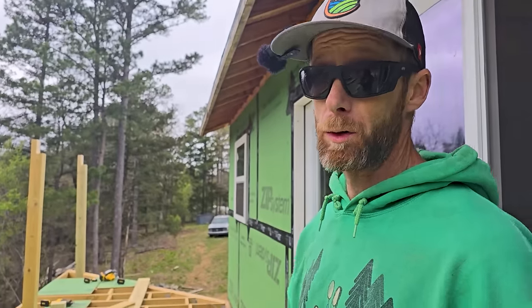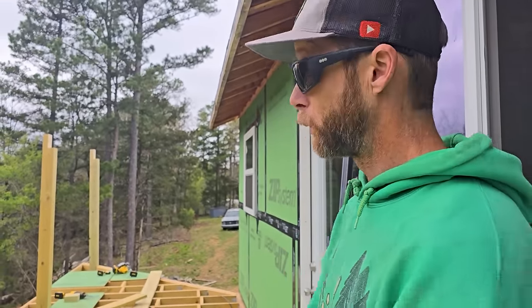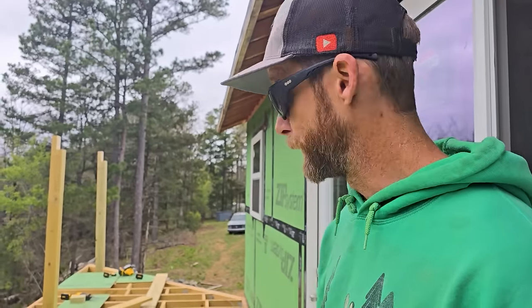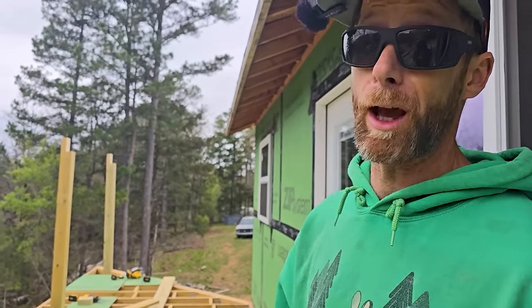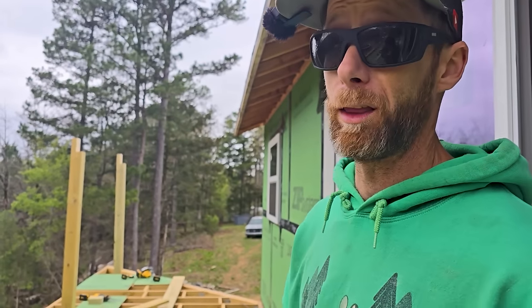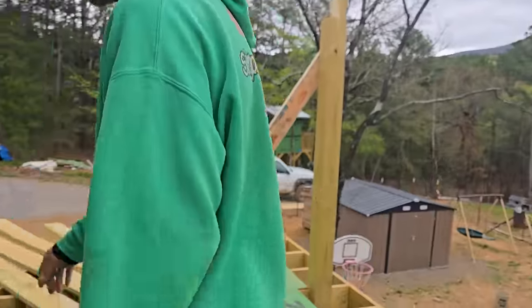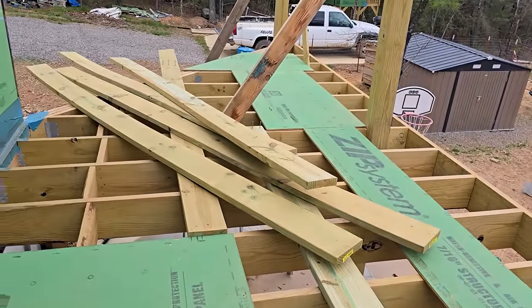The screws I am using are GRK screws that are structural for this, for decking and outside exterior use and everything. So these are the screws to use if you're going to be using any kind of screws for holding anything like what I'm doing. We'll organize a little bit. So we sort of just threw them up here real quick. Real quick light.